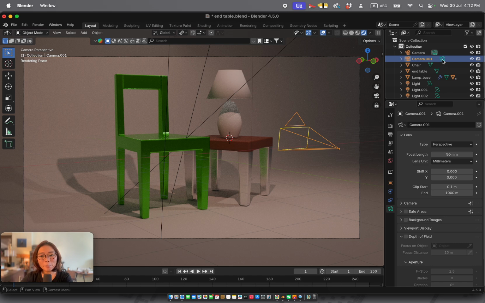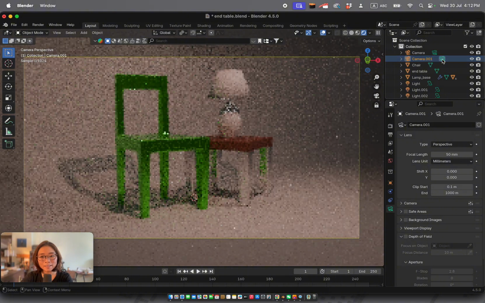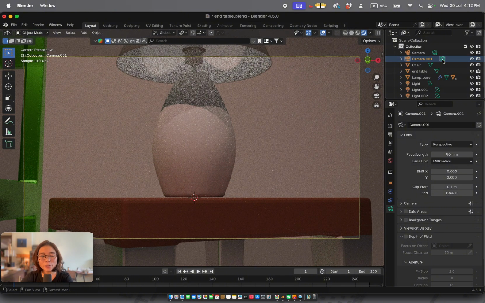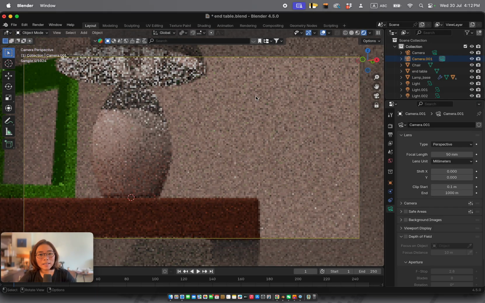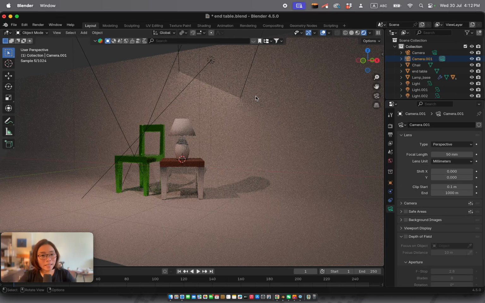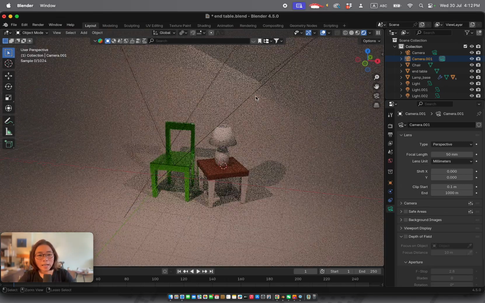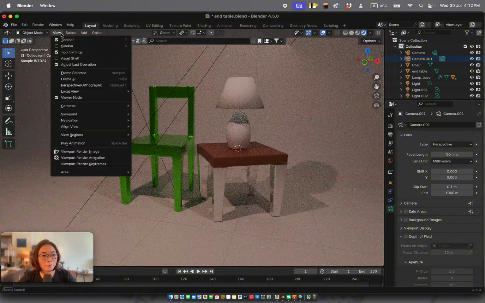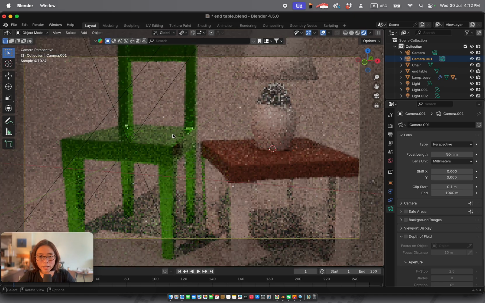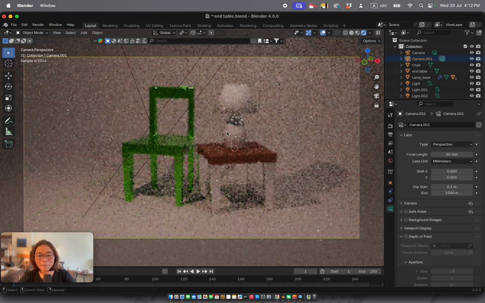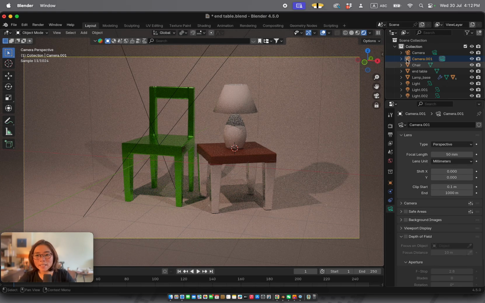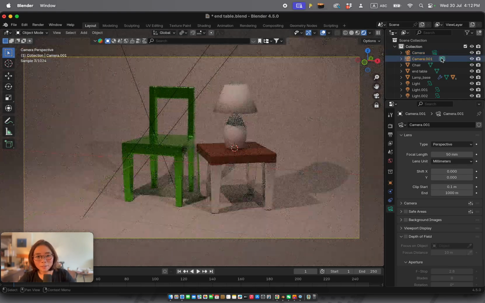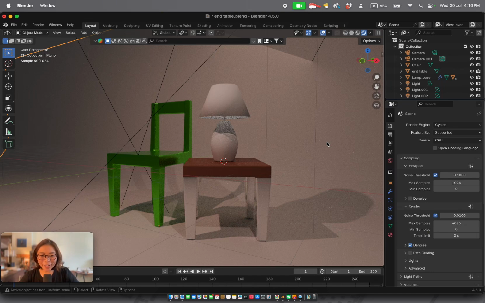If I now press this unhighlighted icon, I'm changing the camera view to the new camera. This is how we can switch active cameras and place them in different positions. For example, now I'm having the second camera as the active camera, and I'm positioning it like this. I can choose View, Align Active Camera to View, and now I have another angle of shooting the scene. Camera 1, camera 2. Now we can talk about the two render engines.